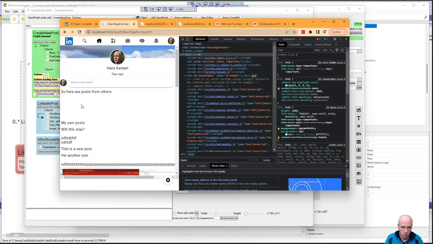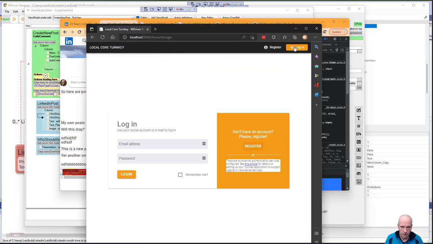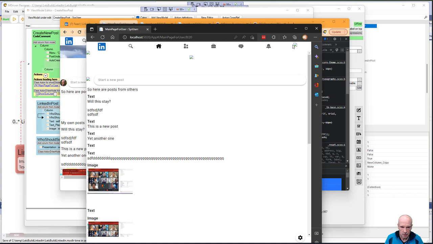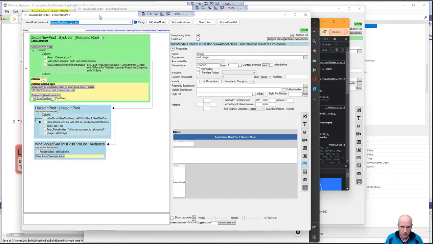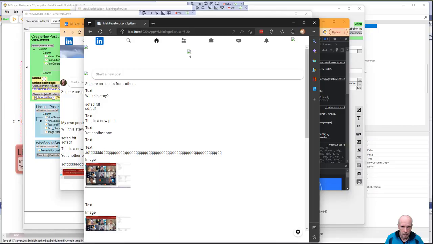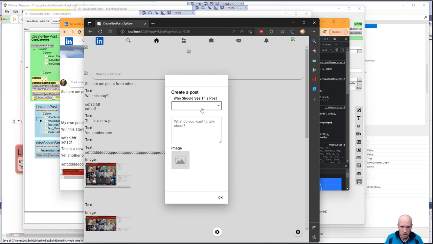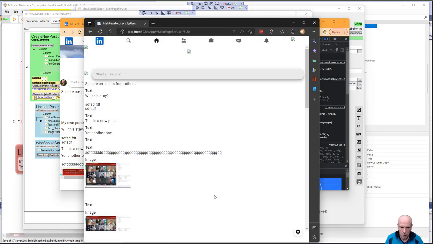Fine. How to test this? Well, I guess I need to bring up another browser to get a new session and create a new user. And that user, let's see. Since it has a broken image, there's no way to write the name, etc. We're going to fix that in a minute, but we're going to let this new user create a new post to see that this stuff works.